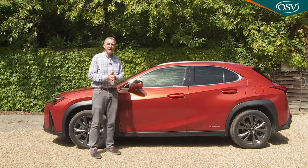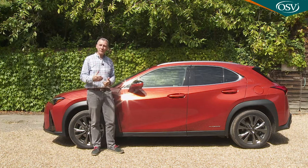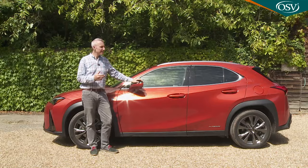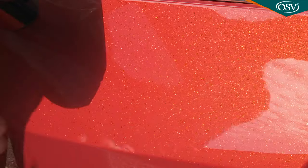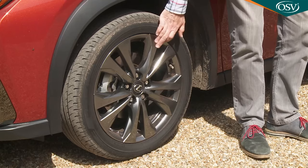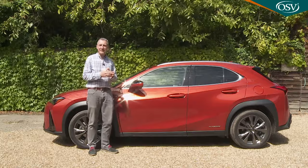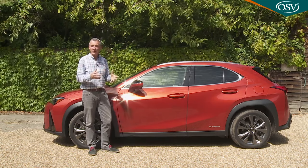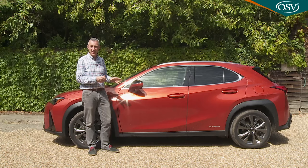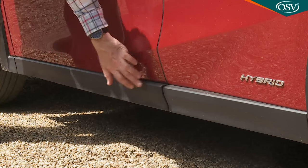In profile, you might struggle to call it beautiful, but it makes a certain kind of statement with crisp sculpted surfaces embellished by this optional multi-layered blazing carnelian special metallic mica paint finish. This perfectly sets off the black door mirror housings and the more dynamically styled 18-inch alloy wheels unique to this F-Sport variant. Aerodynamically orientated 17-inch wheels are fitted to the base version, and either way the rims sit in black wheel arch mouldings prominently styled to manage airflow across flanking panels distinguished by a curiously shaped lower rubbing strip.